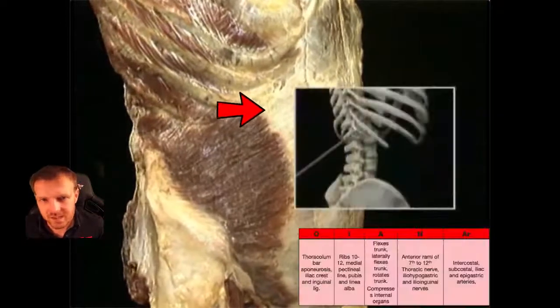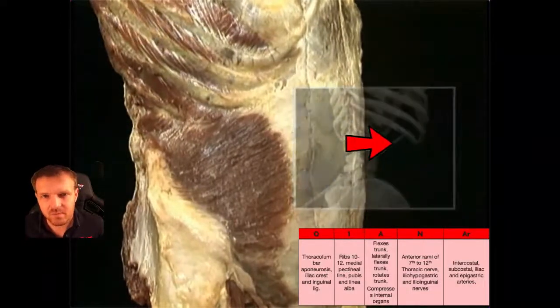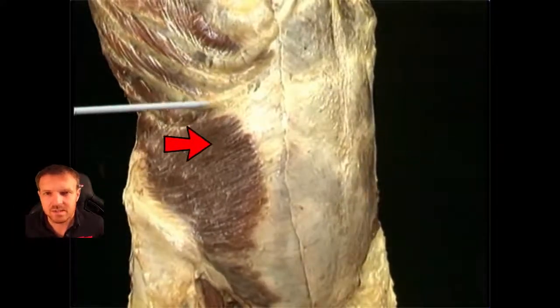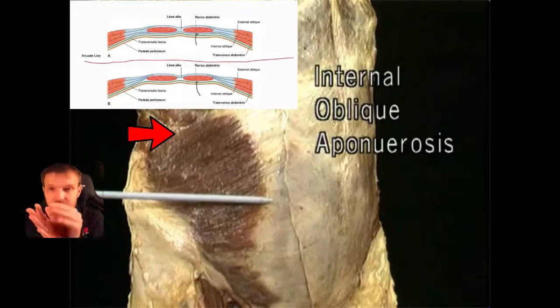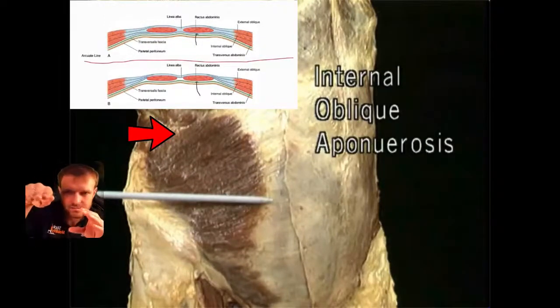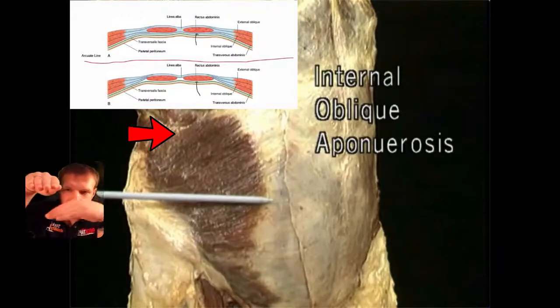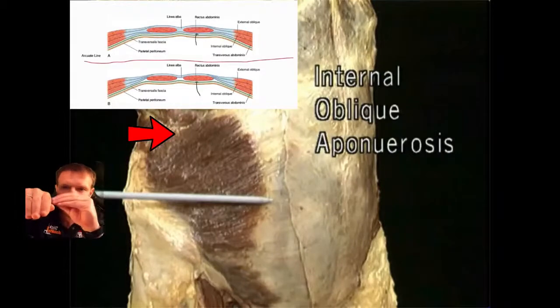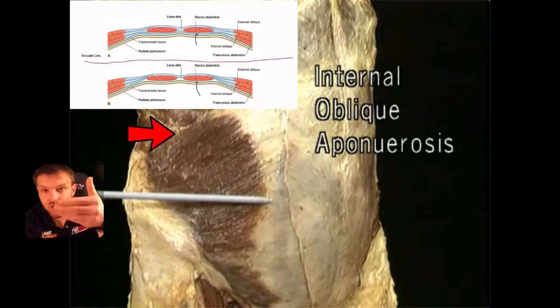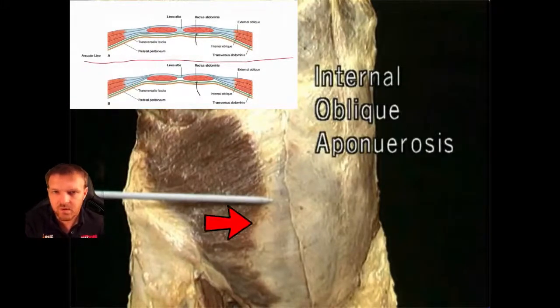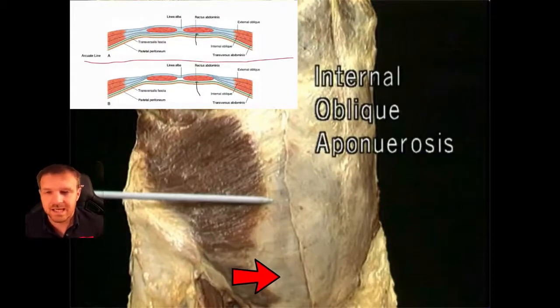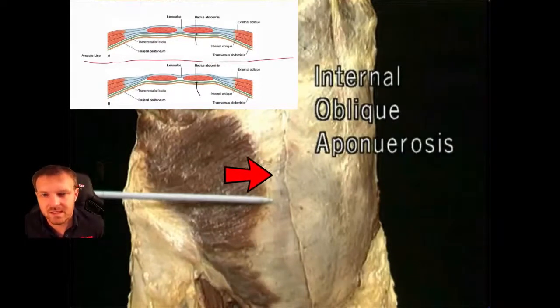Okay, so again, you can see where the muscle changes. So these are the attachment points, all on the ribs, and then into this internal oblique aponeurosis. So this is the muscle that wraps around, so rectus abdominis in the middle, and then it wraps around. So transverse abdominis will go under, internal oblique will wrap around in the uppermost portion of the abdomen. So if you have a look at this area here, there's the arcuate line, and then underneath that it goes over the top. Yeah, so we don't have that covering sometimes down here. So yeah, this is your internal oblique aponeurosis.